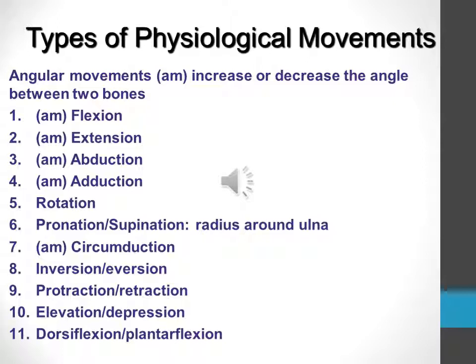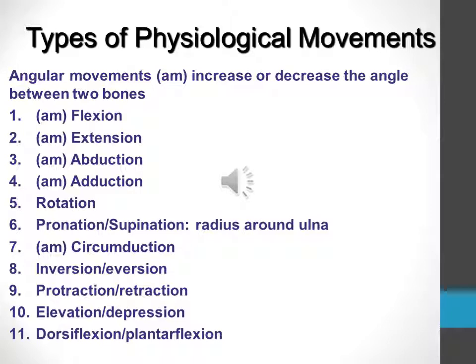So here we are, really this is the end of this lecture. The rest of the slides are all pictures that you can look at depicting the different types of motion to help you understand what's going on. Primarily we're going to talk about physiological movement, which is a joint motion that you can reproduce. We also have accessory movements. Those are joint motions that you cannot reproduce, but they're necessary to complete the physiological movement.